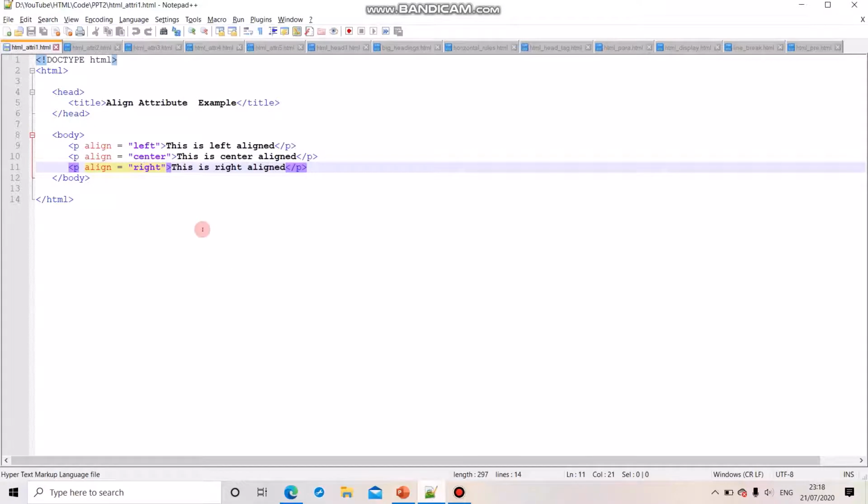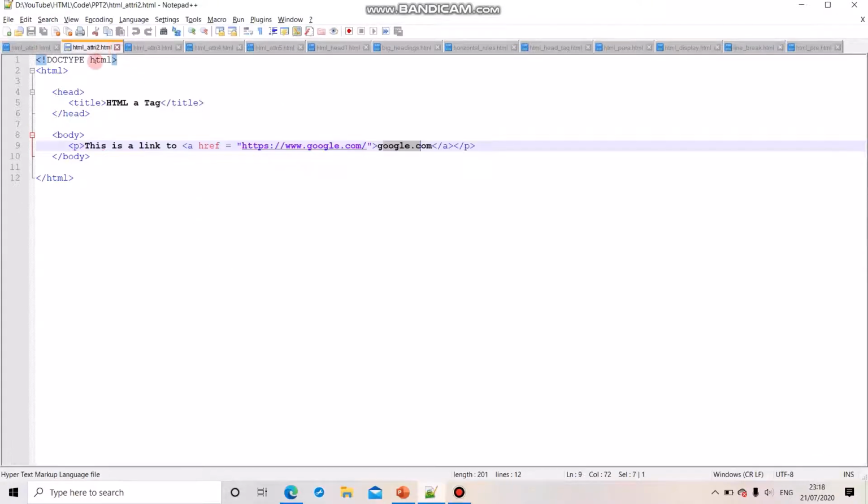We'll see an example. In this HTML code, a is the anchor tag. Under this, href is nothing but an attribute. For the google.com text, we specified the web page address. Whenever we click on google.com, that opens a Google web page.